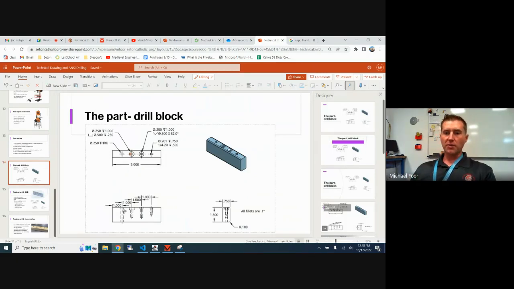The first one's just going to be a 1/4 inch bit straight all the way through. Then we have a counter bore on the second one, which is a 1/4 inch drill bit, but then a 0.5 inch counter bore. And the counter bore only goes down 0.25 inches. So that counter bore is that larger spot.